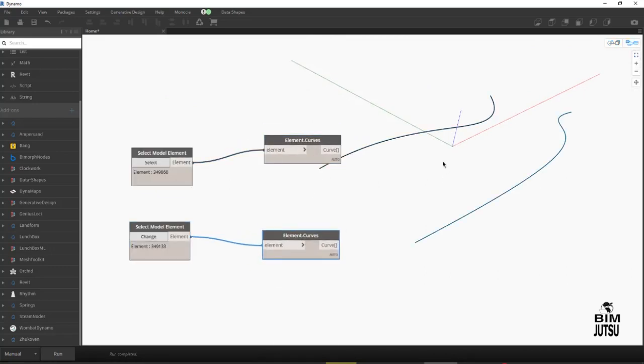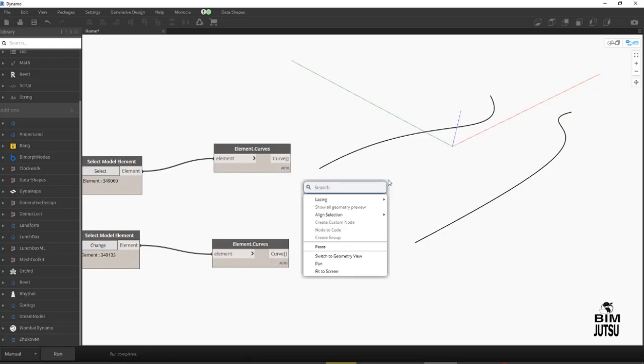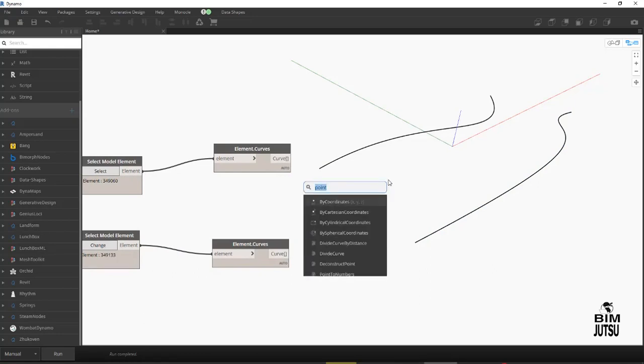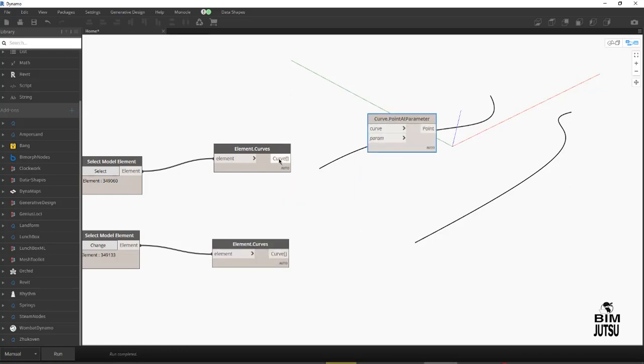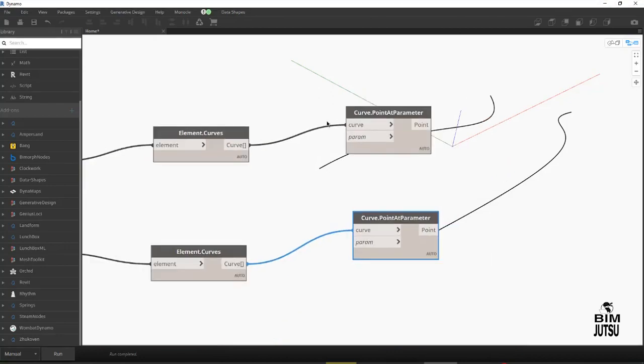Okay, next step, I'm gonna divide the lines. So again, I'll look for point, actually it's curve, point at parameter. And we need to divide the line into multiple points.